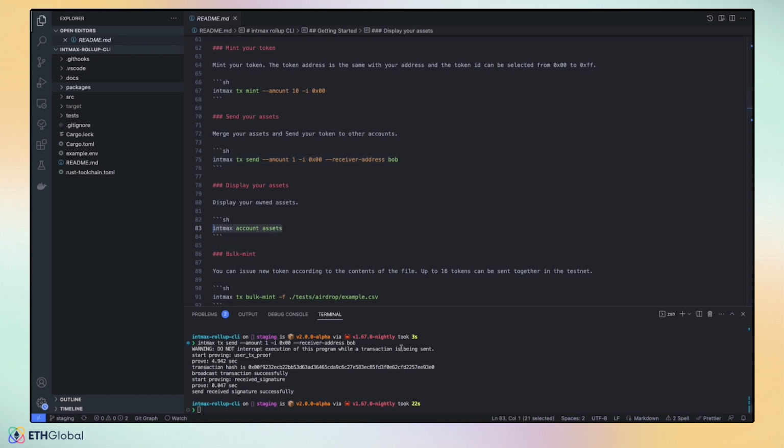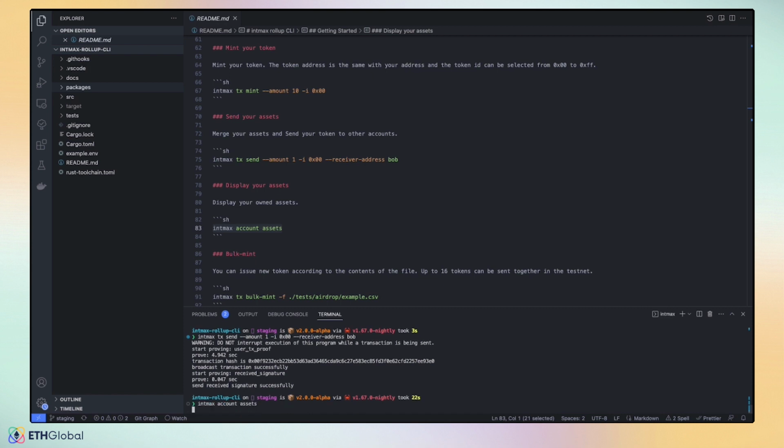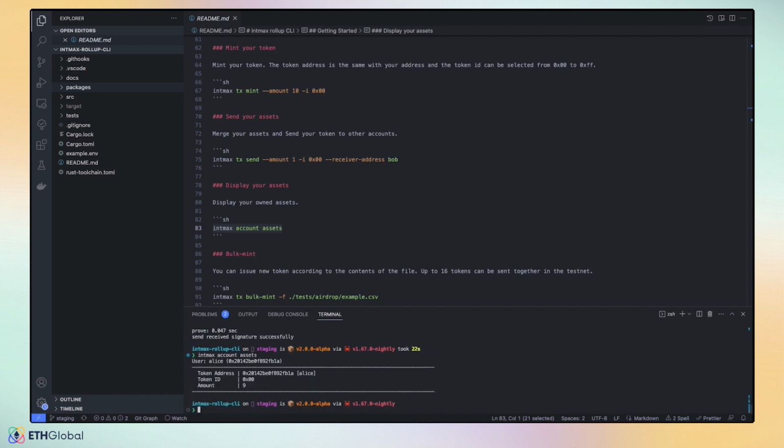Check the balance after the transfer, and you can see that Alice has 9 tokens and Bob has 1 token.